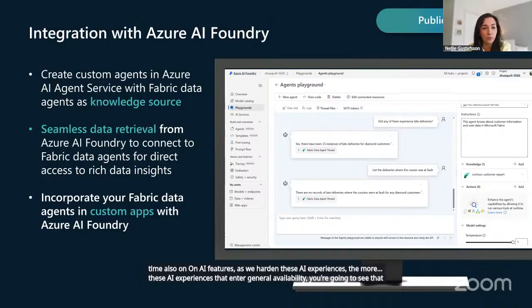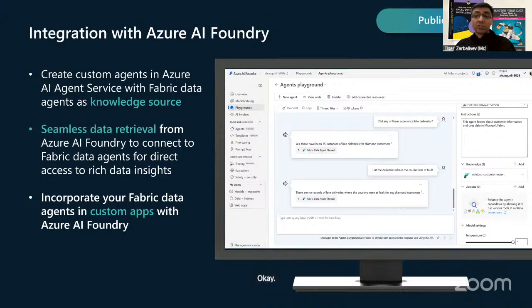We don't treat it separately just because it's AI. We try to have one layer of security, one layer of governance, and that should apply to AI as well. AI is just another workload, if you will, that is leveraging the data in Fabric. So I don't see any specific pattern across the industries.